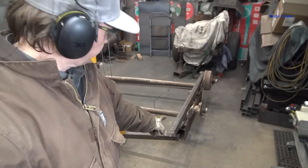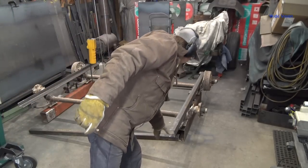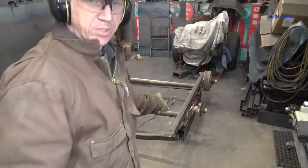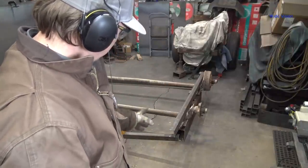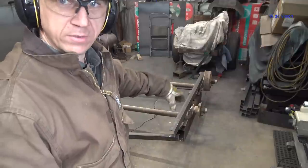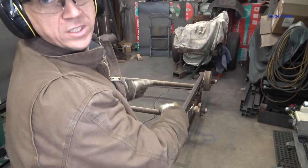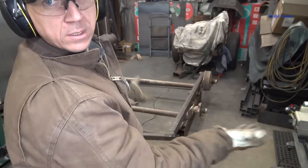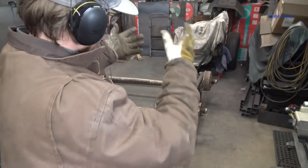I've got these rails sitting here on top of the shackles. That's not how it's gonna go at all, be the other way. But anyway, I'm trying to figure out where the holes are gonna be because I want the frame of this thing to sit on these two angle iron that run this way so I can unbolt this, whatever you call this whole frame up here. I don't know the word for that.